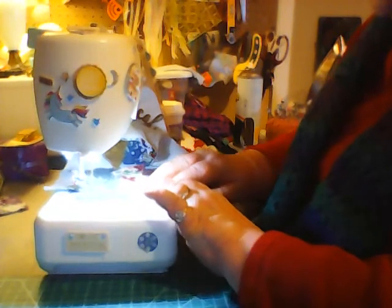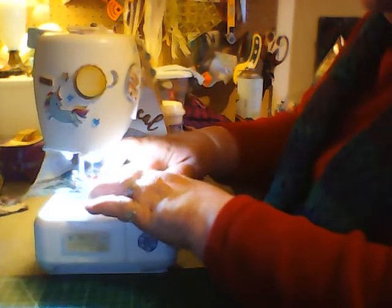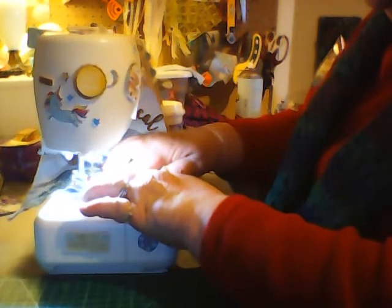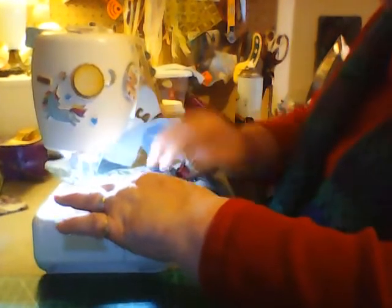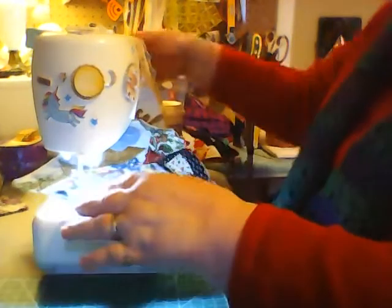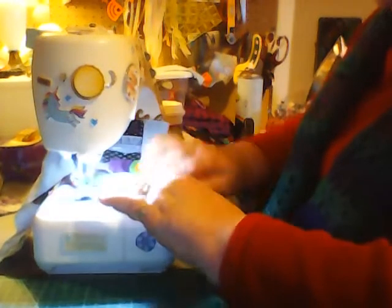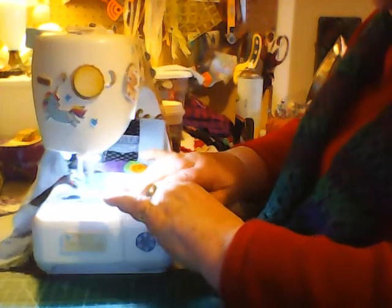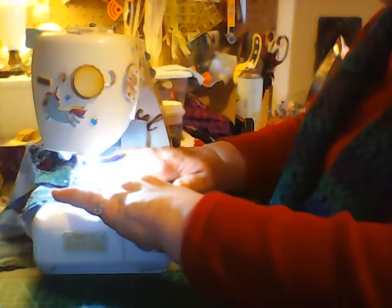Okay, down. Now I'll just keep going down until I get to this house. We're working on the forest, now we're working on the house. And like I've said before, a process like this is so simple. There's no measuring.